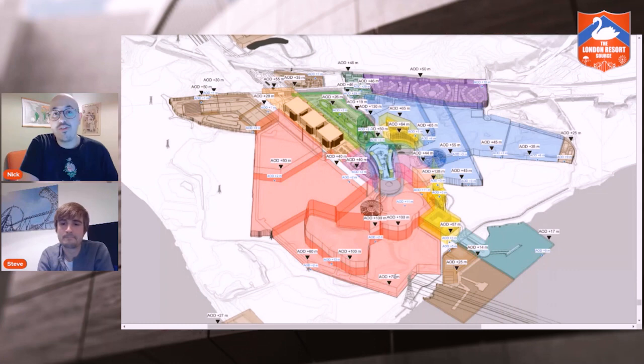70 meters is still pretty tall. That's still about 200 foot. So nothing to be sniffing at in terms of heights of the rides. Yeah. And then back over here, we were seeing in this part of the park, the studios section as well, where we had quite a few other coasters on the concept art, which could be going up to 80 meters. So yeah, they're clearly planning numerous fairly tall rides for the park, it seems.